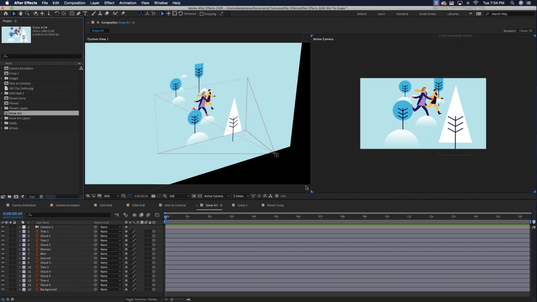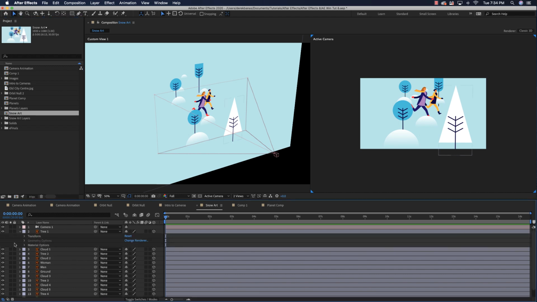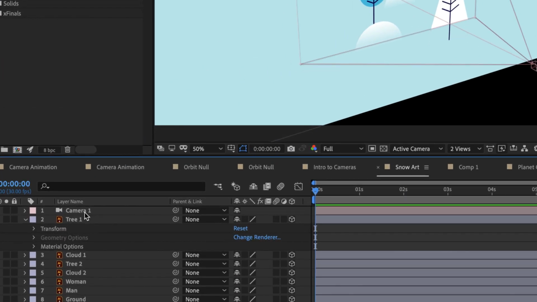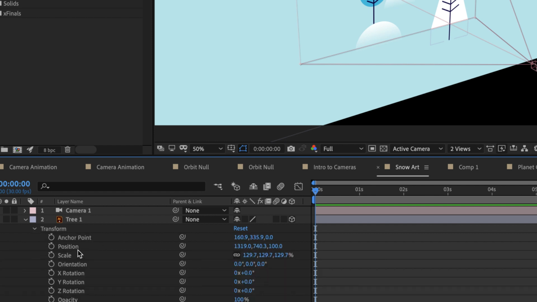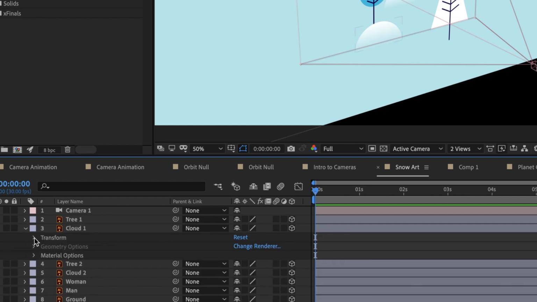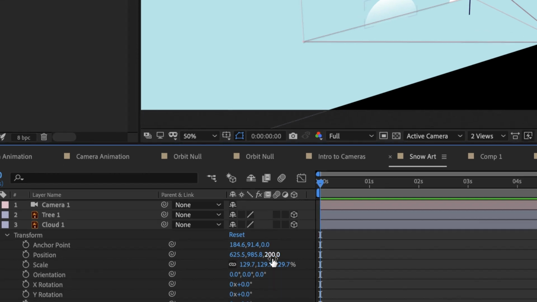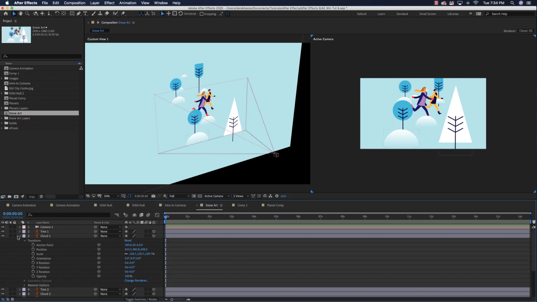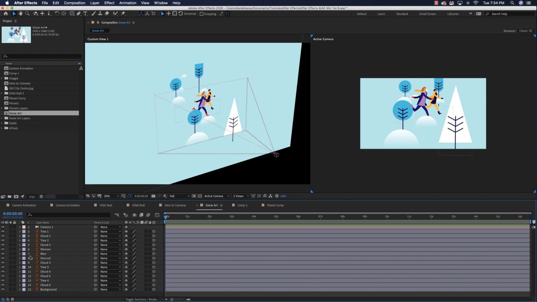Another thing that's really cool is I went and got the AI file that has this snow scene inside of it, and I got all of the individual parts. I added a camera, just like I did before, and then I transformed these. For the position, I set the first one to 100, and for the second one, the position is 200. I just increased the position for all of these different individual objects on different layers.